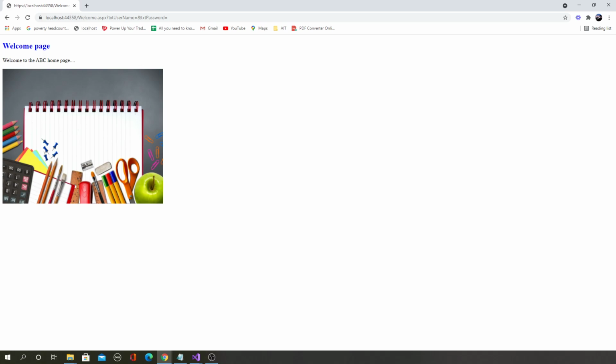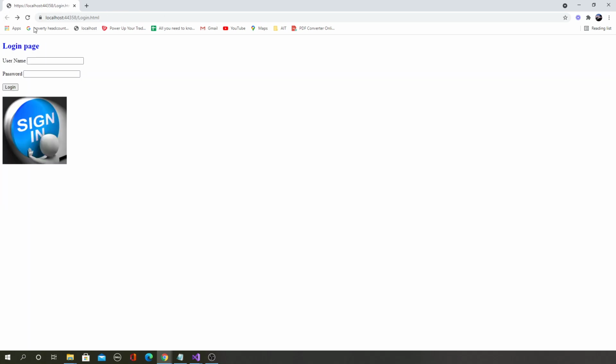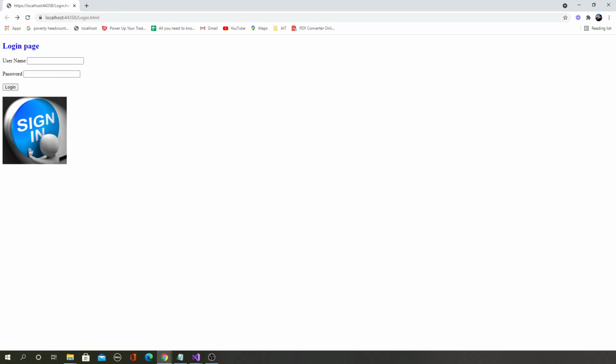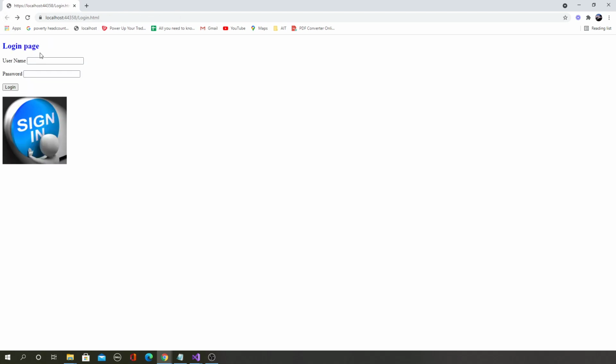So let's check why. I'm going to go back and refresh the login page, and then click the login button once. Now you can see it's working, because earlier it took the page from the browser cache, since I was running it earlier. If it doesn't work the way you want, most probably it's taking the previous version from the browser cache, so you have to refresh the page. Now you can see it says username cannot be empty. But if I put a username, it will not give me that message.